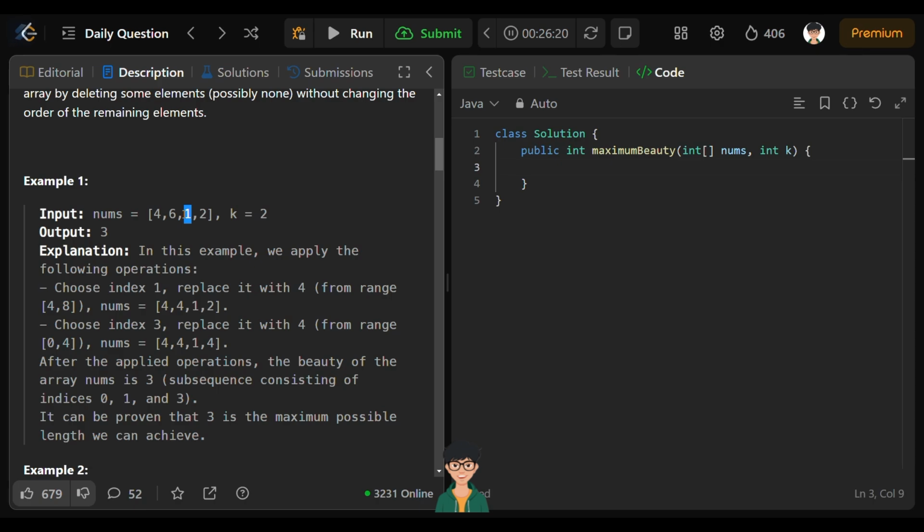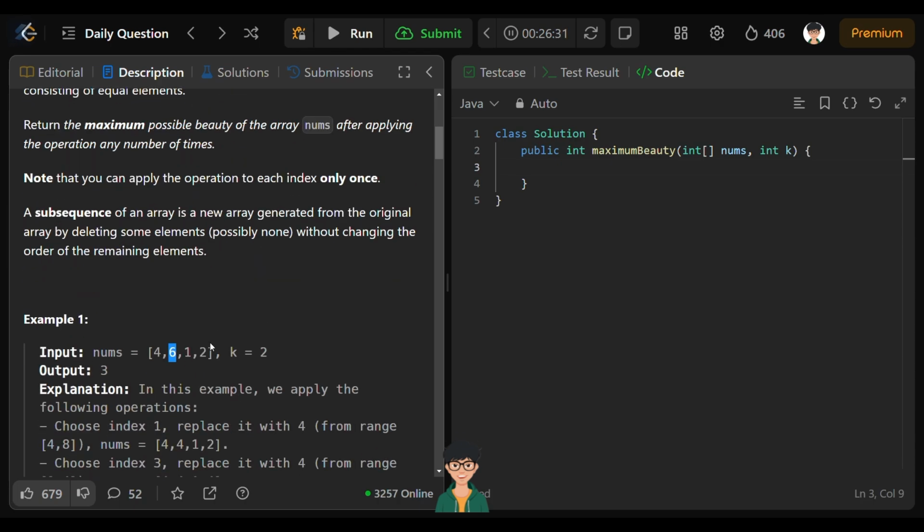Its range will be the minimum minus k to the maximum plus k. Why is that? Because obviously you can replace 2 with elements from the range 2 minus 2 to 2 plus 2, which is 0 to 4, so the element can be equal to 0 also.